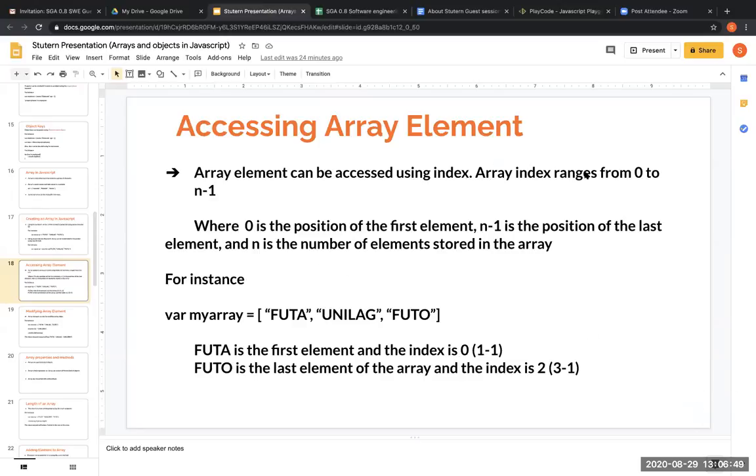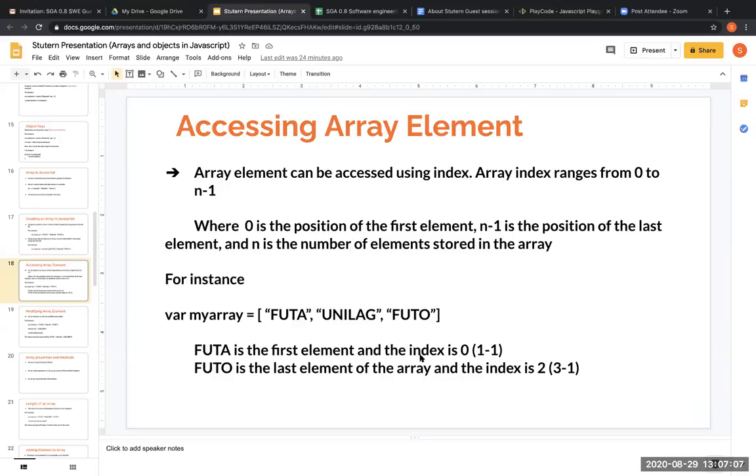So here we say an array element can be accessed using its index. Array index ranges from 0 to n minus 1, which is what I had explained. Where 0 is the position of the first element, n minus 1 is the position of the last element, and n is the number of elements stored in the array.